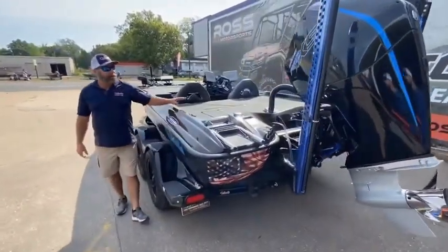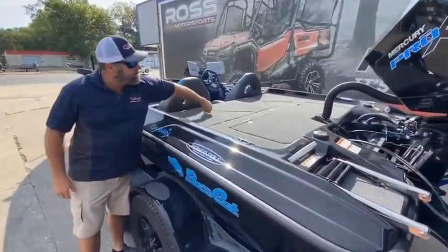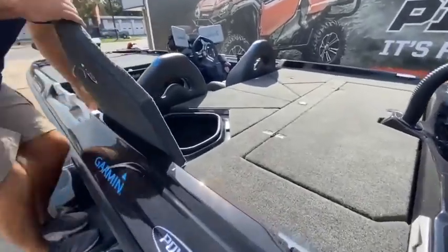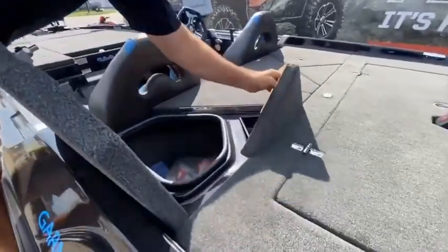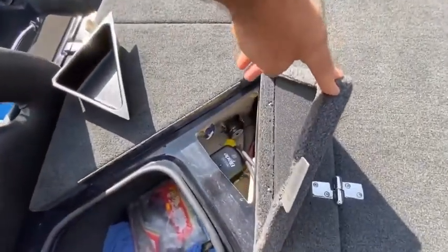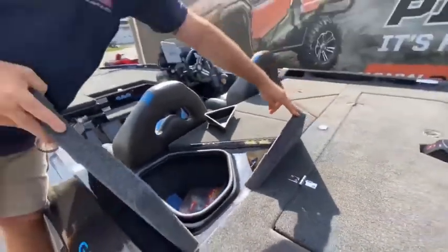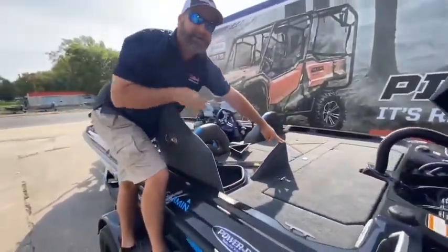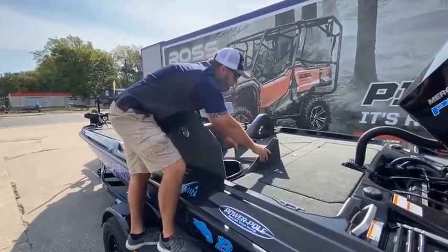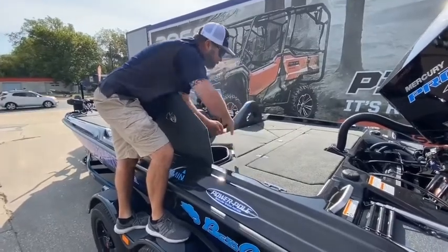As far as the back compartments go, BassCat's changed this up a little bit. We now have access to this little box right here, and you can take out the little insert, but you have access to basically the top of your power pole pumps. So if you ever do have any issues, you can get to them quick, you can get to them easy, you can work on whatever you need to do. And you have another compartment where you can put some knickknacks in.